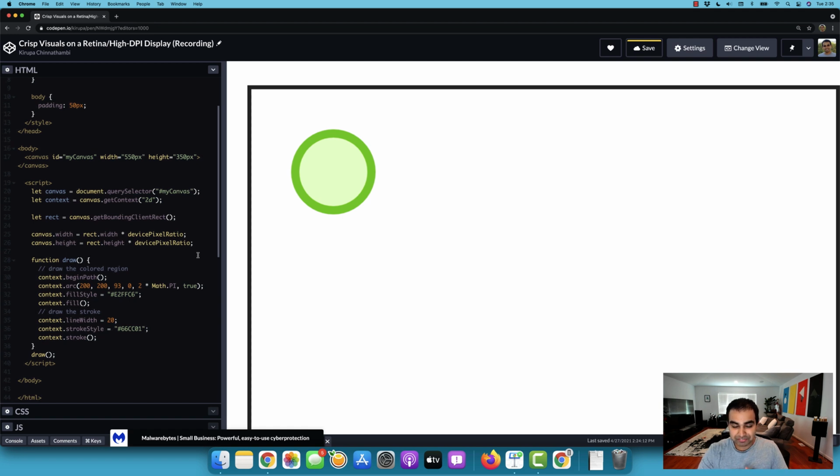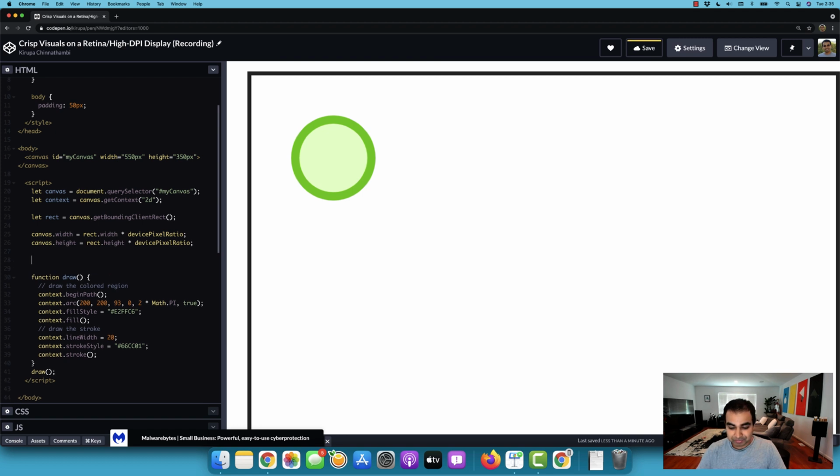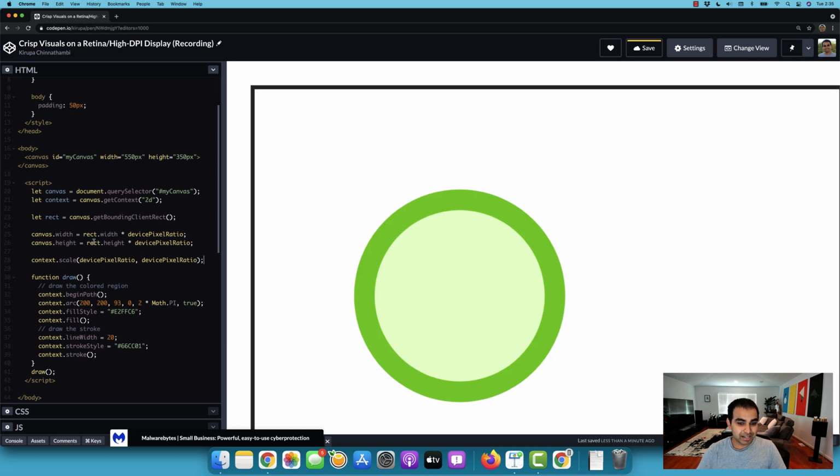So right now, our canvas is really large, and this kind of fits what we talked about earlier, where we're now trying to paint the pixels to match the larger area that we need to deal with. So the next step is to make sure that our drawing operations are also respecting the value, because our circle is still the same size, but our canvas itself is now much larger. So the way we can do that is by using the scale property. So context.scale, device pixel ratio, and device pixel ratio. So I'm just scaling everything appropriately by the width and height that we need to deal with.